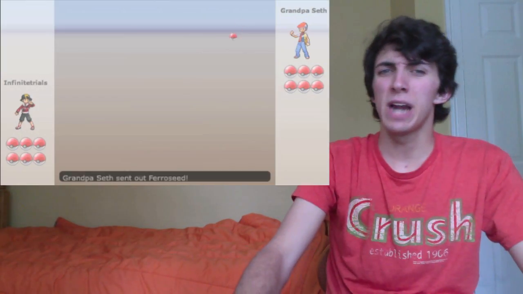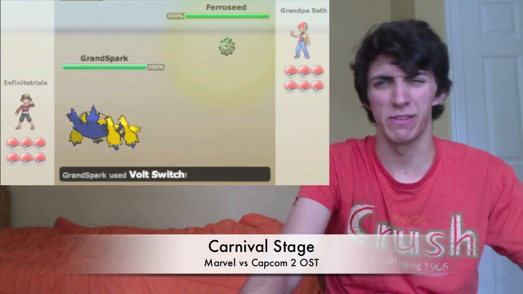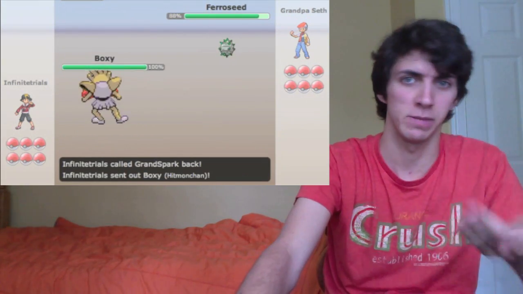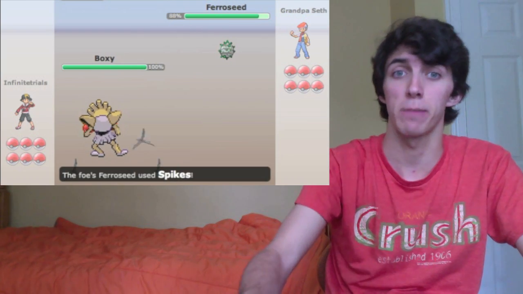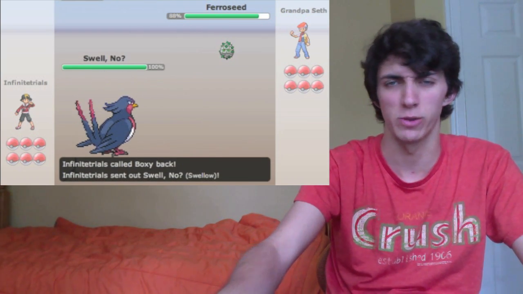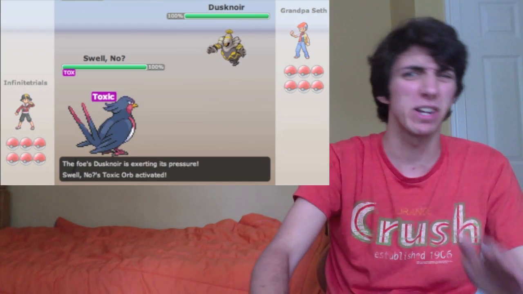Alrighty then, so he's going to lead off with his Pharaoh Seed as I lead off with my Galvantula here. I'm just going to go for the Volt Switch right off the bat just to get some switch initiative in case he does want to switch out, but he just ends up staying in, I believe, and sets up his layers of Spikes as I bring in my Hitmonchan right here.